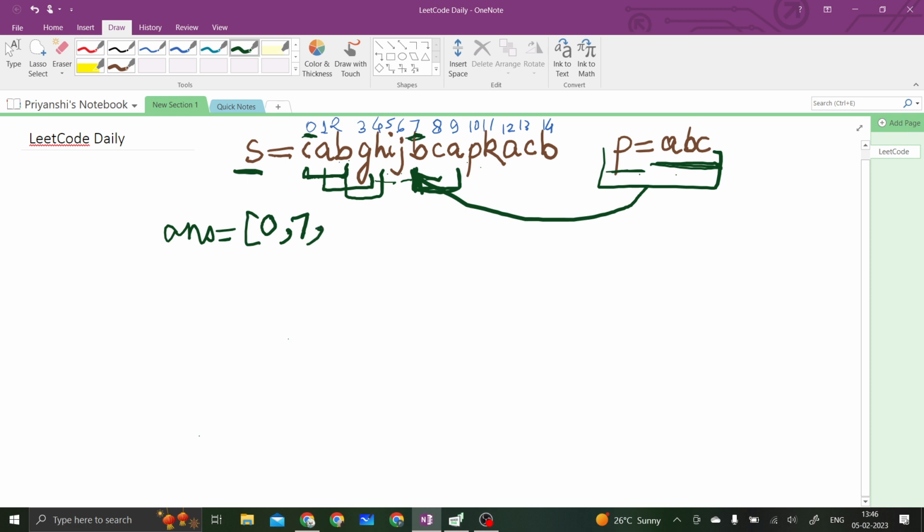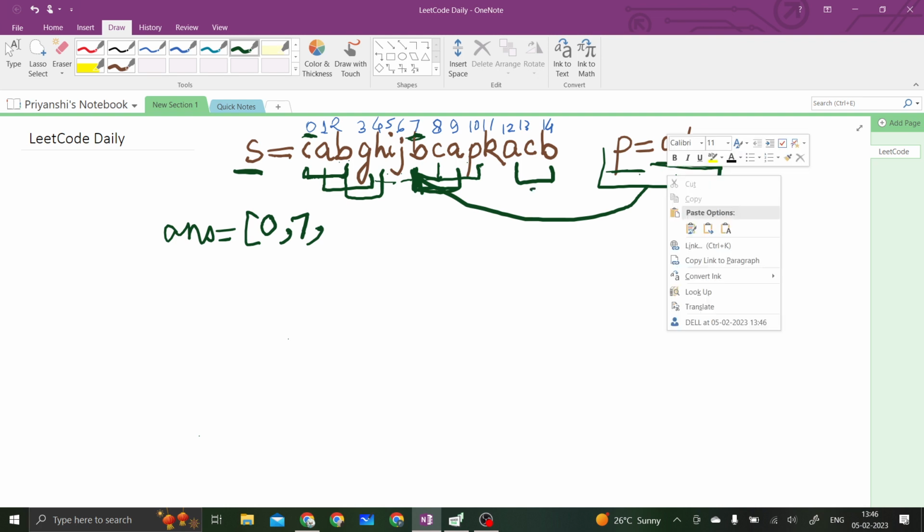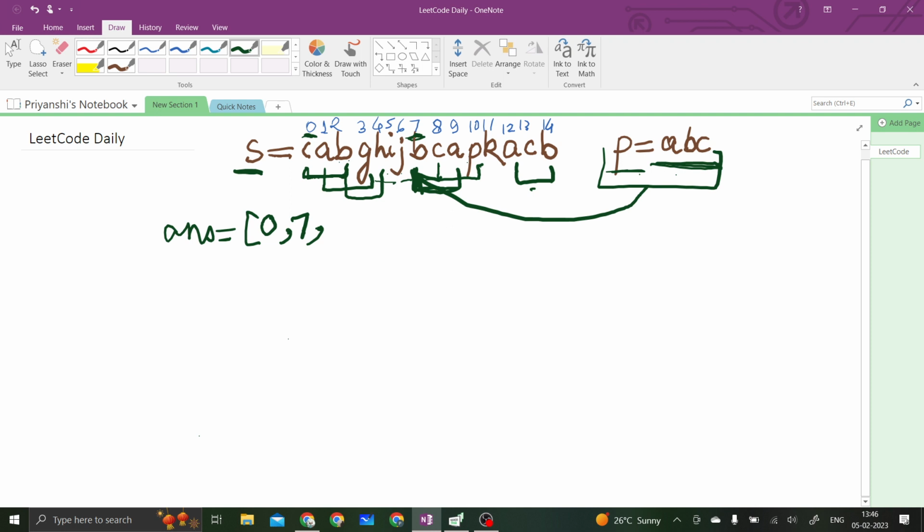Then we will traverse ahead, again taking groups of 3. So we will reach here at ACB. This is also an anagram of ABC because it contains all the characters arranged in a different manner. So we have to take the starting index 12 and append it inside of our answer array.